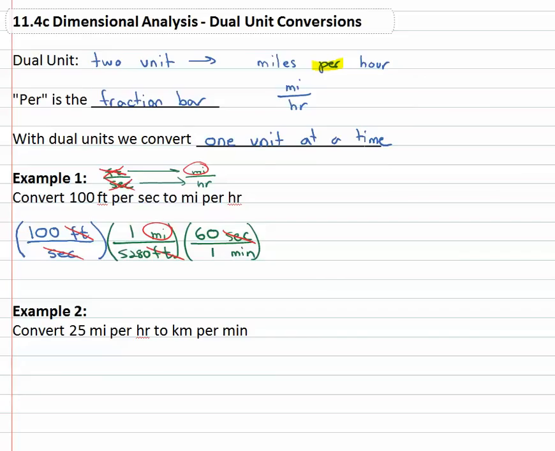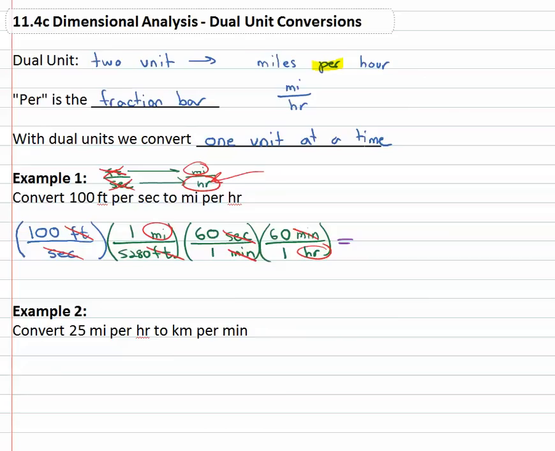But we don't want minutes. We want hours. So we need another conversion factor to work towards what we want. We don't want the minutes, so in the opposite location in the numerator, we put the minutes and we're going to change those to the hours. 1 hour is 60 minutes. The minutes are gone and we finally have the hours that we want. We've now done all the setup, the units telling us where to put everything, converting one unit at a time.